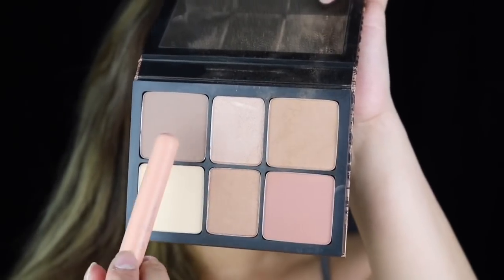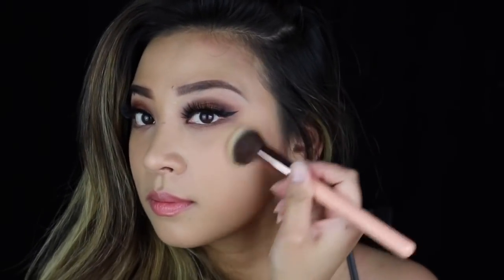So I'm going to start off with these two contouring powder shades right over here. Sometimes I just use them individually, sometimes I mix them, so it just really depends on my mood, but either way they give me the exact same results that I wanted.